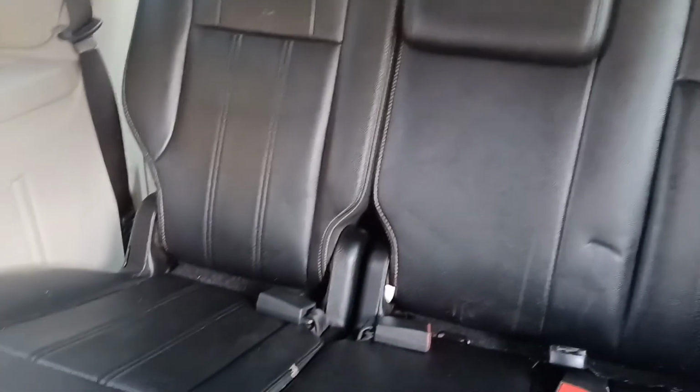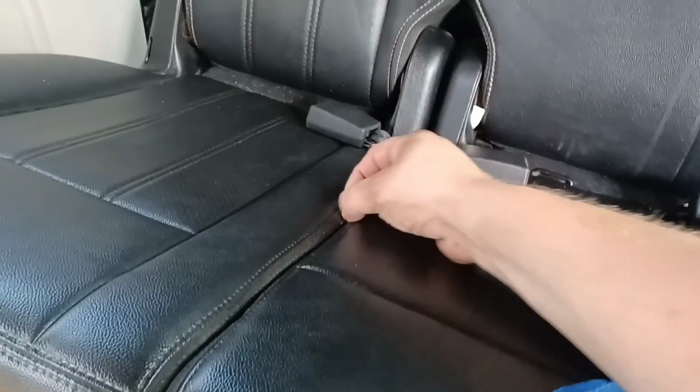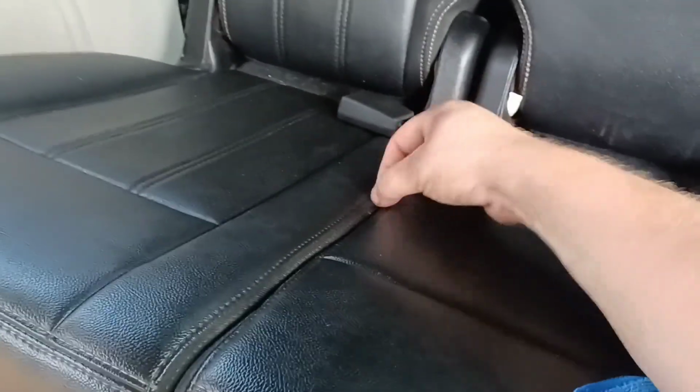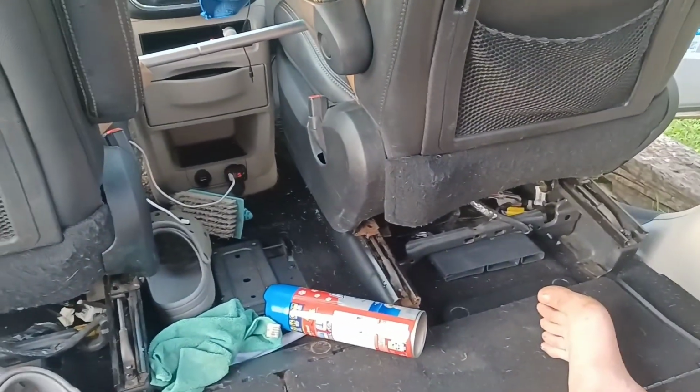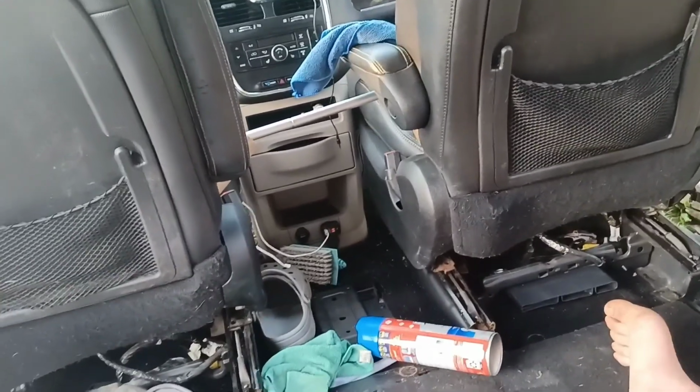Swing you guys over here. The seats. We got the seats going. Have a little bit of stuff down in the cracks here. This stain's not coming out. It's almost like it's gum. A little bit here. I'll have to work on it a little bit more. But I kind of made a mistake here and didn't update anything, so I thought I'd do it really quick. And I'll bring you back whenever we get some more stuff done.